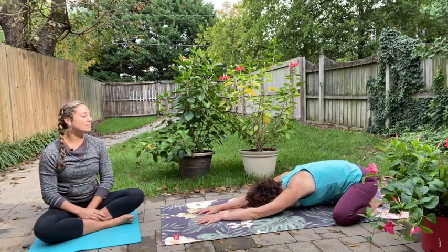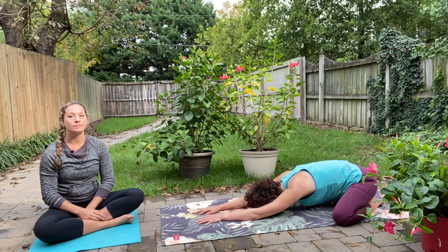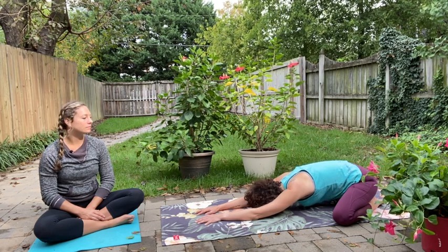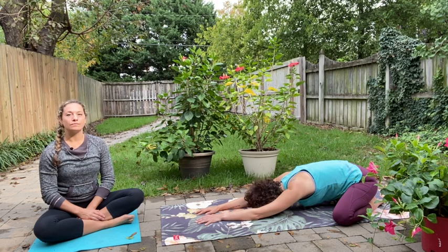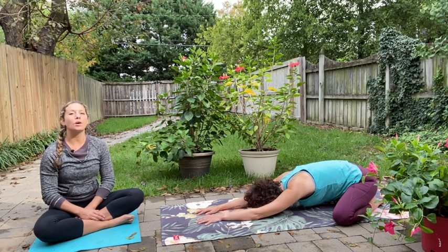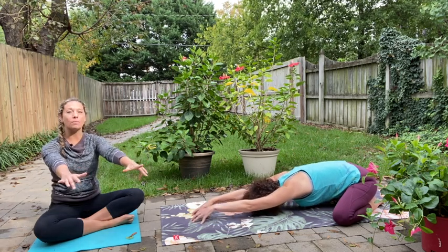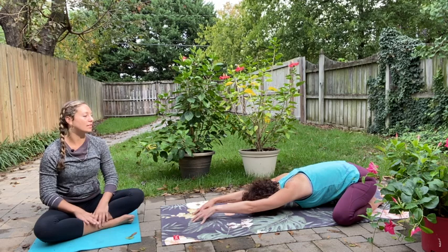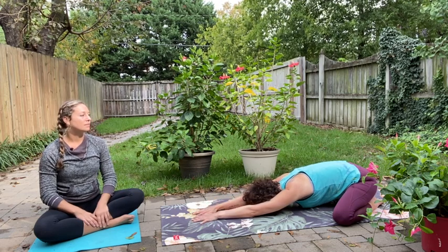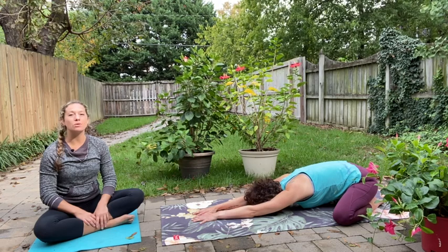Take a few grounding breaths in and out through your nose, focusing on breathing into the spine, into the back body. Your next inhale, reach your fingertips more forward, stretch. Make this active by sending your arms forward and your shoulders away from your ears. Feel your hips come closer to your heels and your forehead come closer to the ground.